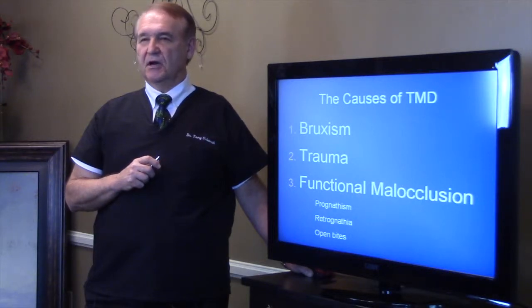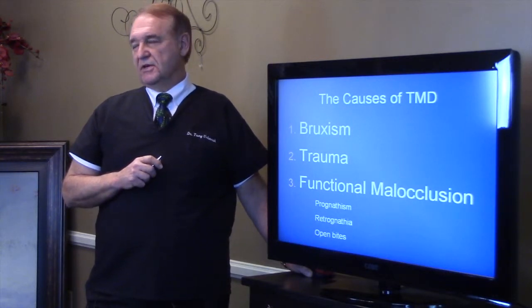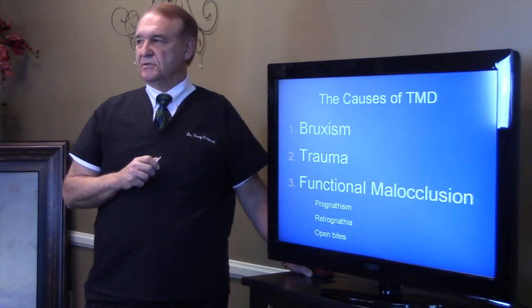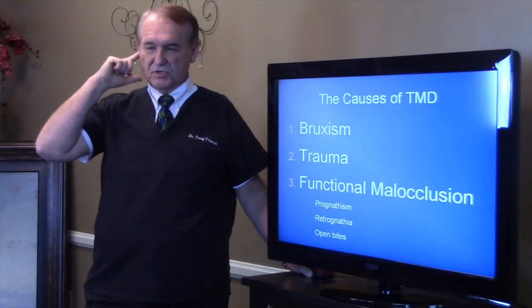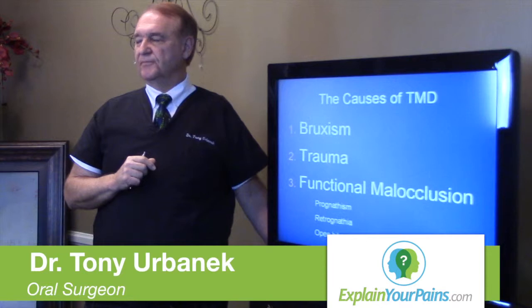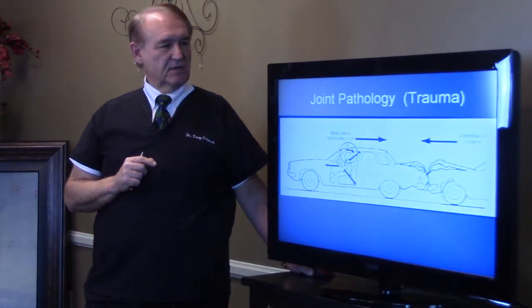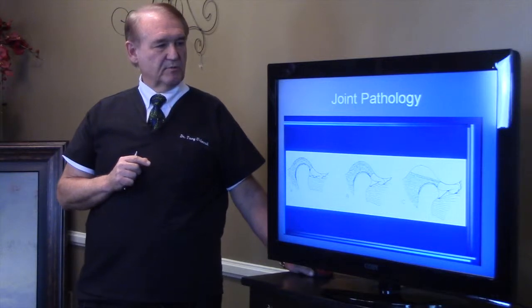There is a common denominator with all patients with temporomandibular joint disease. After doing several thousand, I've probably done 2,000 temporomandibular joint surgeries, whether they be open joint surgeries, where you actually see the joint visually with eyes, or through a scope, which we call closed joint surgeries. There was one thing that I always noted during those surgeries, and that is that there was inflammation in the joint. And that actually is the common denominator with joint problems.